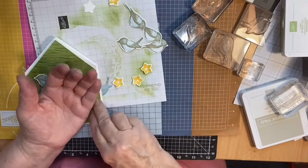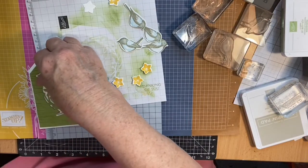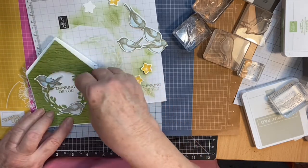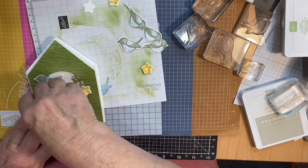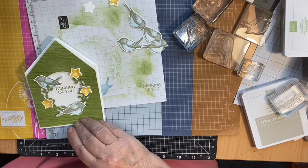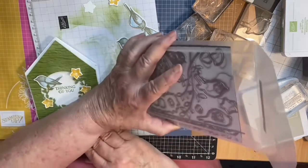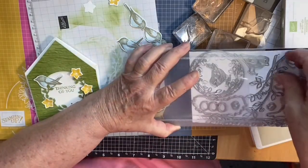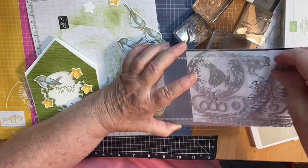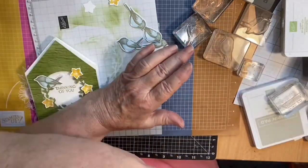I wasn't sure how many I needed because I used different birds. Did I use different birds? No, I used different flowers on the other one. So we can do this. And we could also put, this has a die that cuts out a branch with leaves on it. So I cut one of them out. Didn't use that on my last one because I actually used a different set.